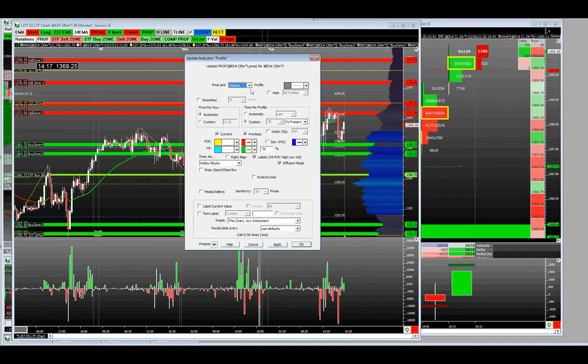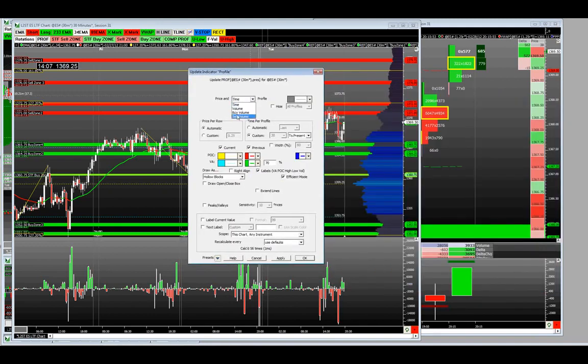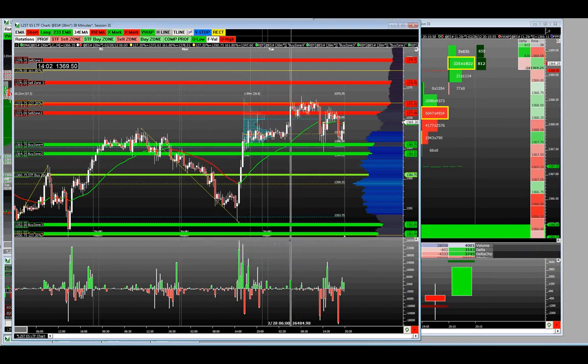There's actually an option to draw your profile using volume, or you can draw it using time. Now, if I change it to time, it won't make that much difference. But what I would urge everyone to do is use volume. Okay, I mean that's how I first started using profiling.